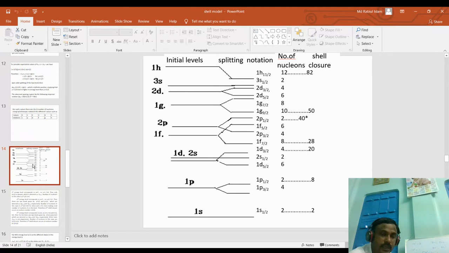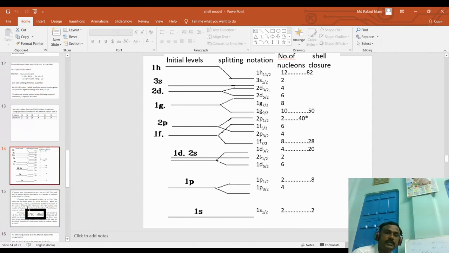Now you can calculate, as I leave it as a task for you, how many nucleons are left in this level, and consider the next level, that means alpha equals 6, so that you can produce the next magic number 126, which is the magic number for neutrons only, because with 126 protons inside the nucleus you will not find it. Science has not reached that level yet. So you can calculate the next magic number 126, and in the course of calculating, you can also calculate the same magic numbers that you have obtained in the previous table.